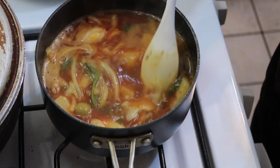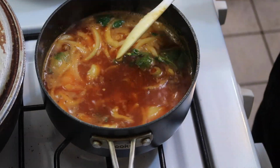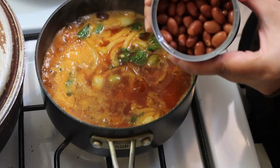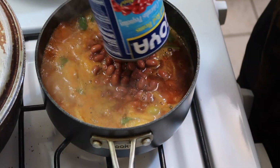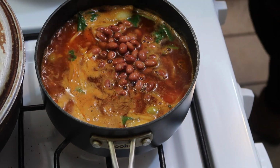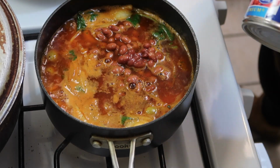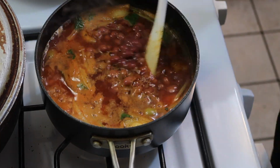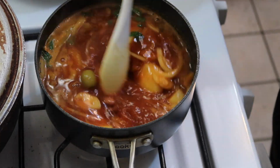Give that a good mix, because I don't like for anything to stick on the bottom. So just go ahead, because the potatoes might stick or burn. Then finally, we're going to go ahead and add your beans. Give it a good mix. Keep watching your beans. If you see that the water is evaporating, don't get scared. Just go ahead and add more water. Try not to mix it too much so the potatoes won't fall apart.